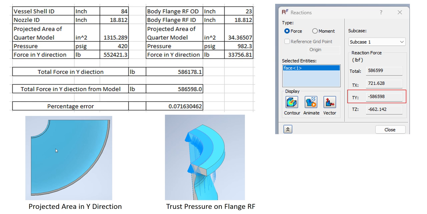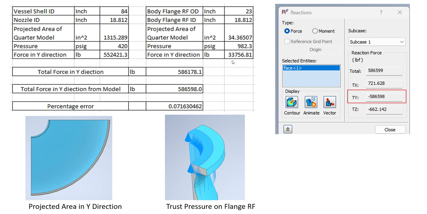So it will result in a force of 552,421 pounds in the y direction. At the same time, we have applied the thrust pressure of 982.3 psig on the raised face of the flange. The area of the sector of the raised face is 34.3 square inches, which results in a force of 33,756 pounds.